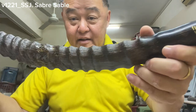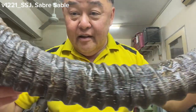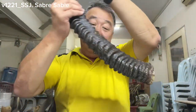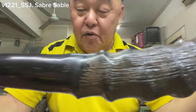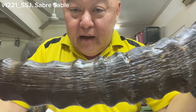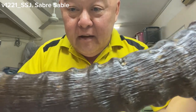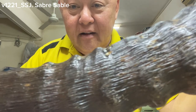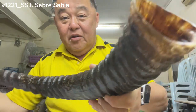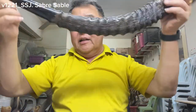You can see all around, with the ribs and the grooves all cleaned out nicely. Much attention has been put into crafting this shofar to keep and preserve as much of the natural patterns as possible, with some pattern scarf which is completely natural. You can see, awesome. See the grains there, beautiful. The bell is already cleaned out nicely, and the mouthpiece already done up. So, a completely full natural finish Sable Antelope shofar.